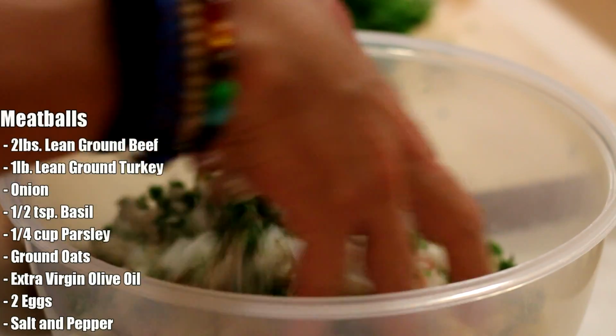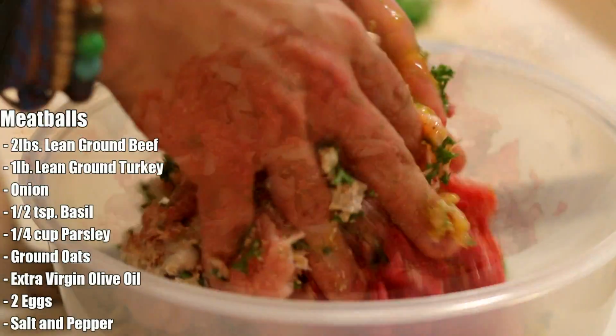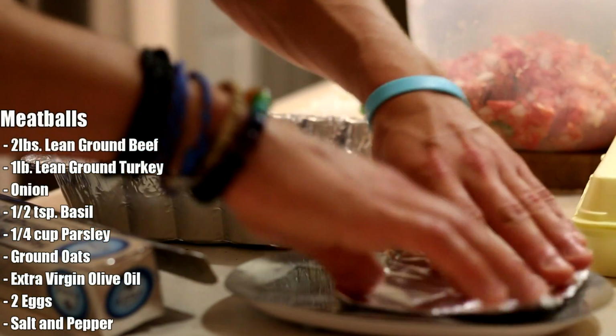Then all you're going to want to do is just mash it all together, mix it up really well, and then I will start to create these little meatballs. But I have my weight scale there.